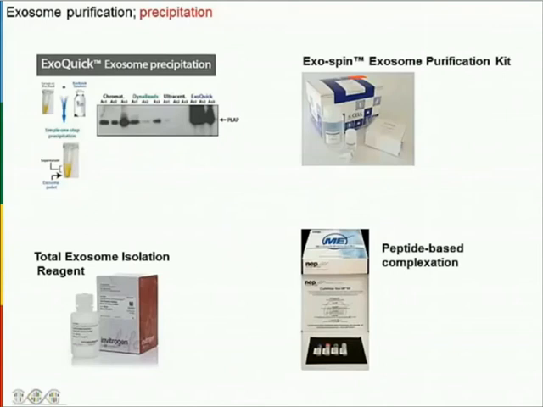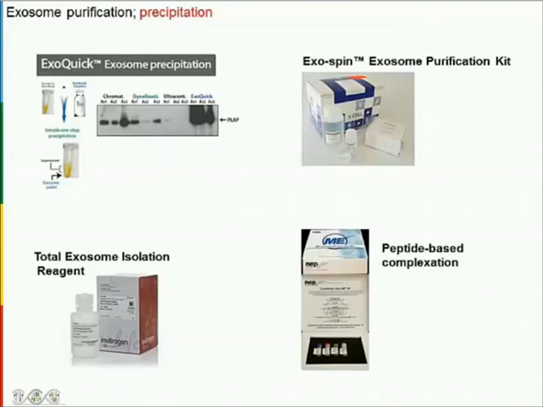There are more and more products available these days to help you do precipitation. Probably the most famous of these is the ExoQuick product. Many groups fairly new to the vesicle field will go to ExoQuick as the first solution to their problem of how do I get exosomes. And it may well be, as part of a workflow, ExoQuick may be very useful. But I do tend to warn people to be careful with any precipitation-based approach, that you're pulling down vesicles, but also a whole bunch of other things that you don't really know what else is coming down. ExoQuick are guilty of this, but all the other precipitation methods are equally guilty of this.